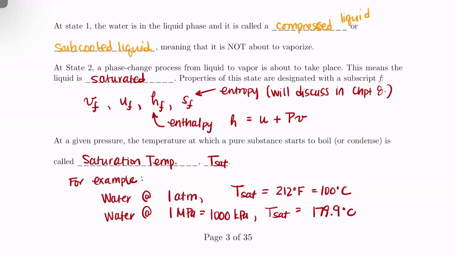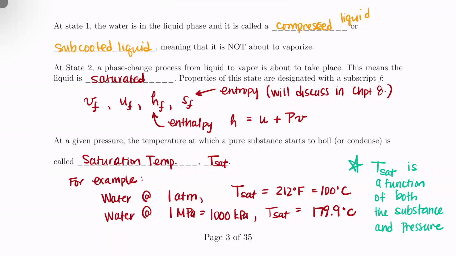Okay, so the key takeaway here is that saturation temperature is a function of whatever the substance is. So it matters what substance you have. Everything will have a different boiling point, obviously, or a saturation temperature. It's also a function of the pressure. All right, so you can see that for water here, our saturation temperature goes up quite a bit when we increase our pressure. Okay, so that happens for all substances. Any questions on that so far? Okay.